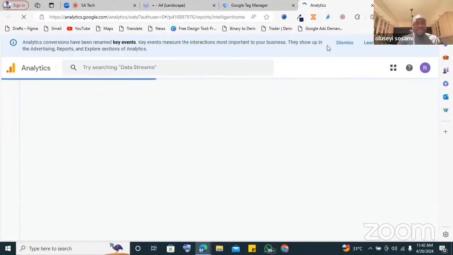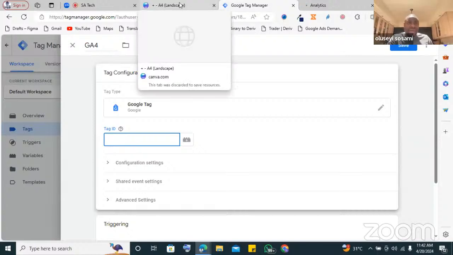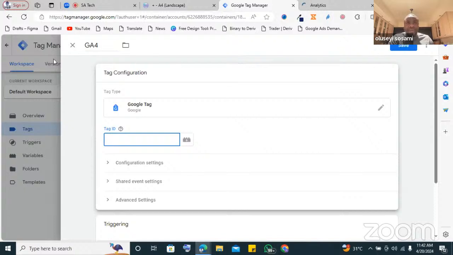let me ask some questions. What is the use case of this Google Tag Manager? Say you have a Shopify store, I think I understand that part. Maybe you have an e-commerce store on Shopify. You can use Google Tag Manager to use all these other apps like Facebook, like Hotjar, to see how the store is doing. So apart from Shopify, what do you use it for? User interaction.